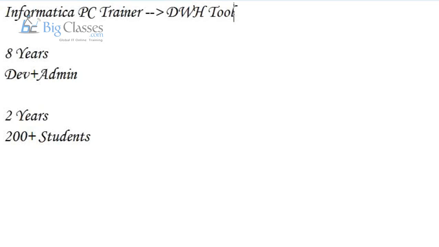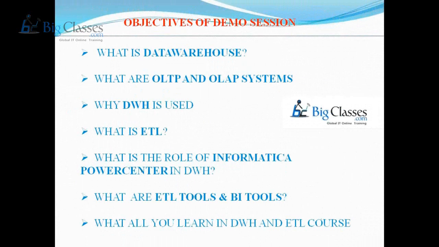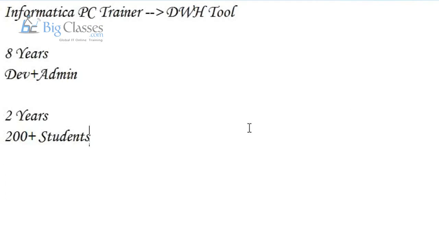In this demo session, we are going to understand what is a data warehouse, what is the OLTP and the OLAP system, why data warehouse is used, what is the role of Informatica Power Center, what are the ETL tools and what are the BA tools, and what we are going to learn during this Informatica Power Center course. We are going to understand them in the current session. So let's continue with the first session.